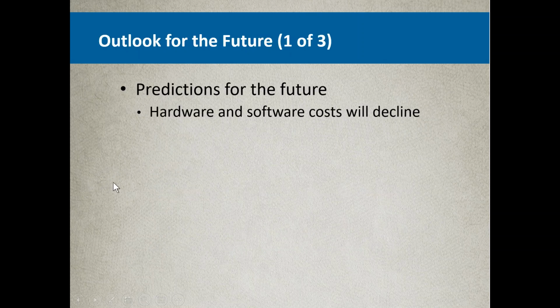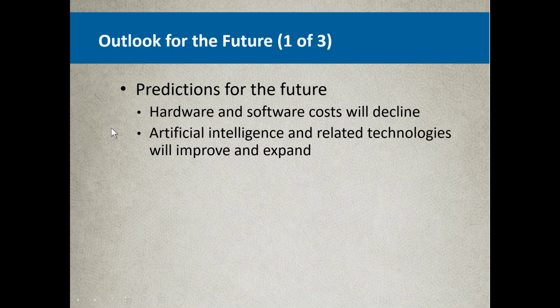So predicting the future is always kind of a tough one to do, but it does look like hardware and software costs are consistently declining. This new artificial intelligence is coming up, and this is such a big thing. I mean, there's a whole video on LinkedIn Learning on this one about how AI is going to disrupt a lot of jobs. And I would really get you to think seriously, is your job that you're going into, could it be disrupted by artificial intelligence?